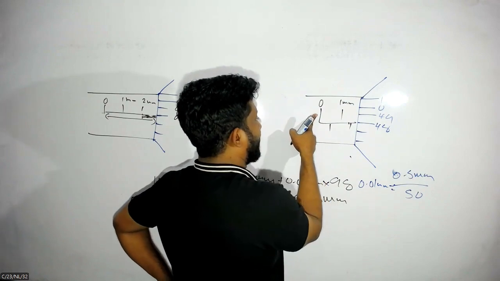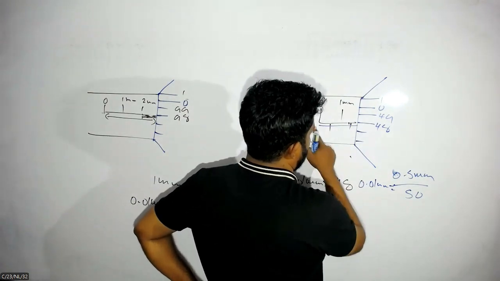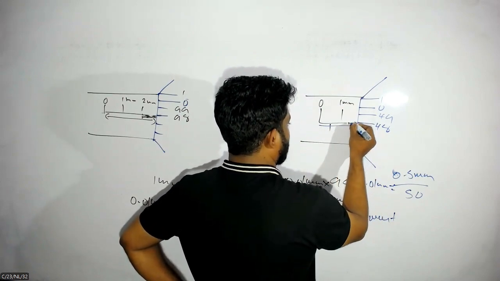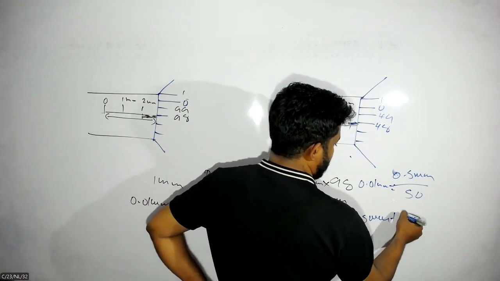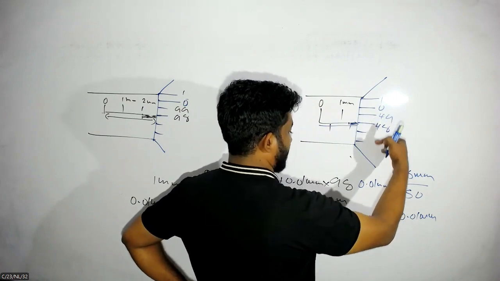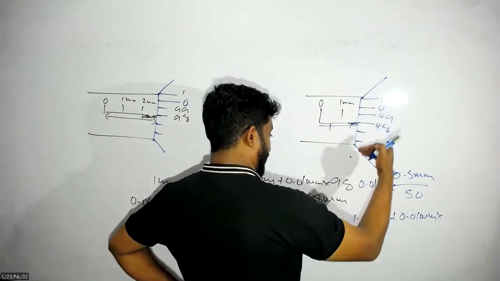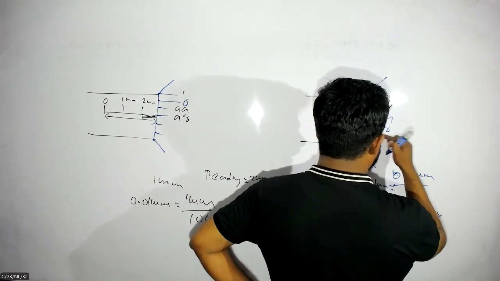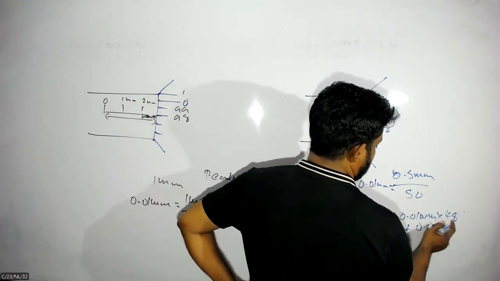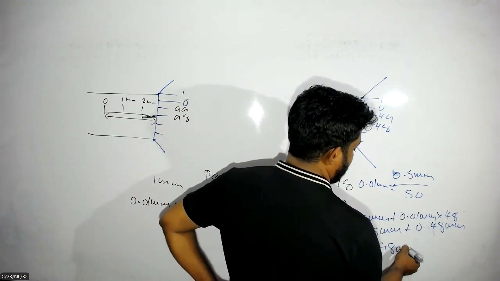The reading of the scale is the gap between the main scale 0 and the circular scale. You need to find this gap. This gap is equal to, you can obtain readings up to 1.5 millimeter by using the main scale. Then you need to find this unknown length. This unknown length is equal to 0.01 millimeter, the least count length corresponding to 1 circular scale division, the axial distance corresponding to rotation of 1 circular scale division, right, Puthe? Into there are 48 divisions, no? Then into 48, then the answer is 0.5 millimeter plus 0.48 millimeter. The answer is 1.98 millimeter. This one is the answer.